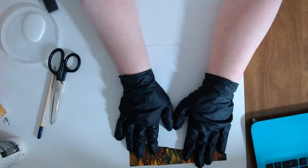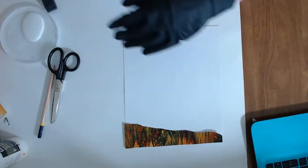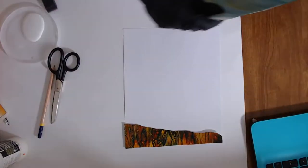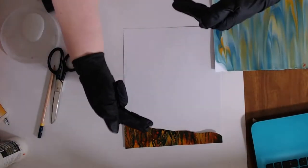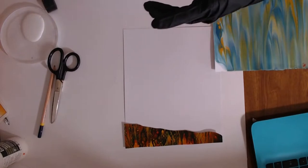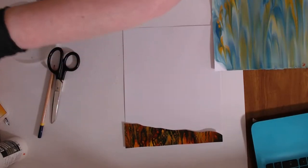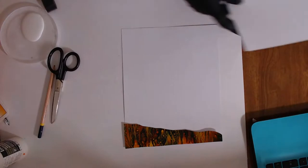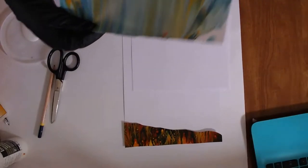So here is our first little portion of it. Now I'm going to grab a different color for the next portion. Because it's upside down to me, I am going to get another one to help so I can see what direction. Right there. I'm looking for another piece. All right, so there we go. Here's our first portion of our hill. And this is just cardstock, so I got another piece of cardstock I'm going to measure from.